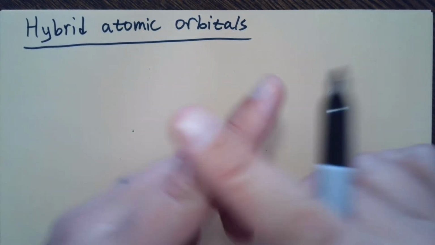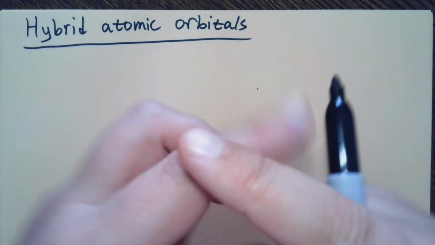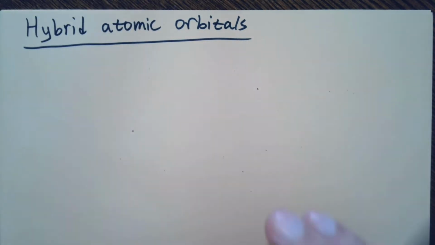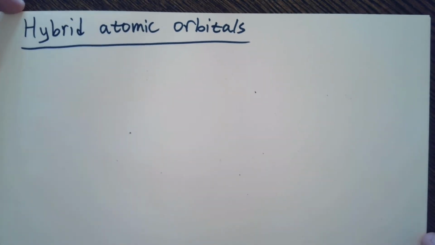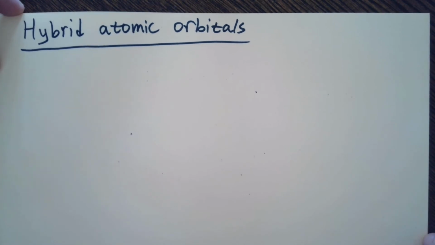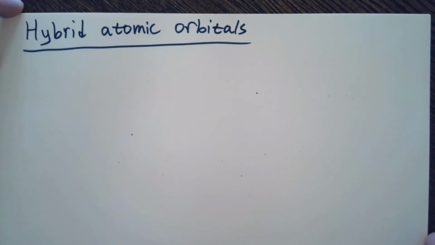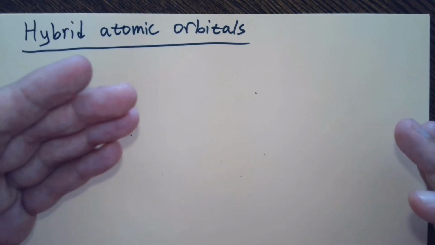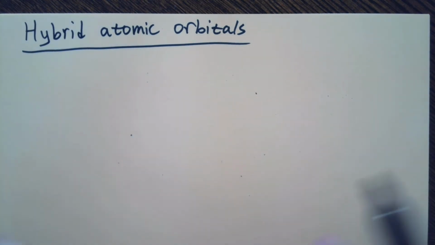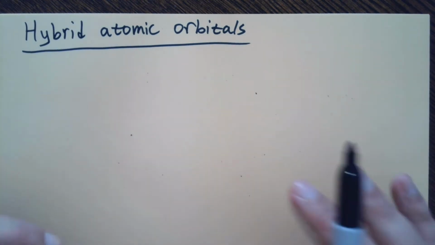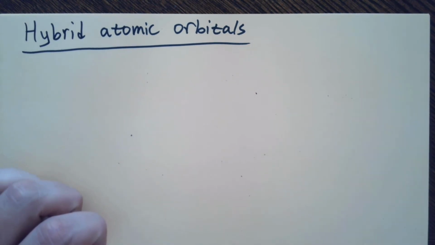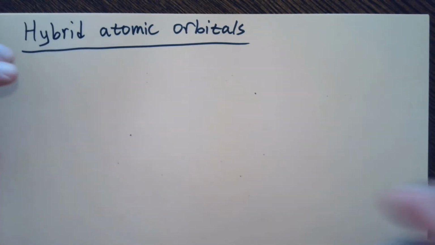Because everything should be either 180 or some 90, something like that, because that's what atomic orbitals are, 180 or 90 degrees from each other. So our molecular geometries are clearly not only those values. We can have 109.5, we can have 120 degrees. So how does that happen? Well, that's what we're going to talk about here.